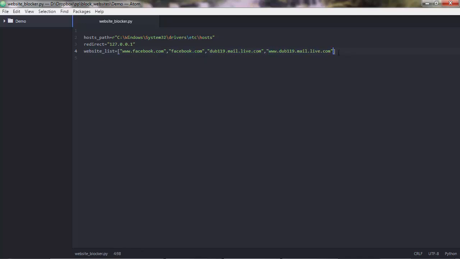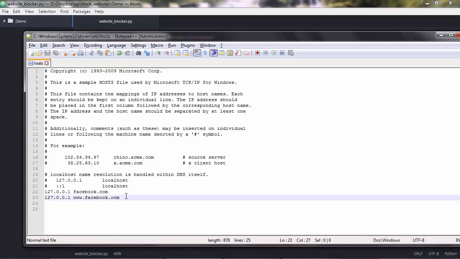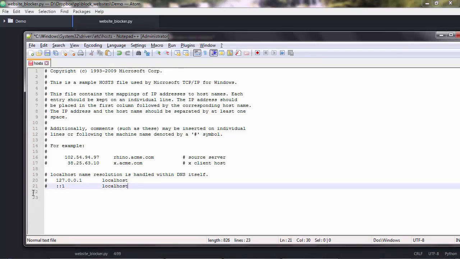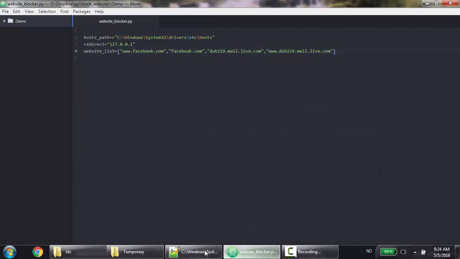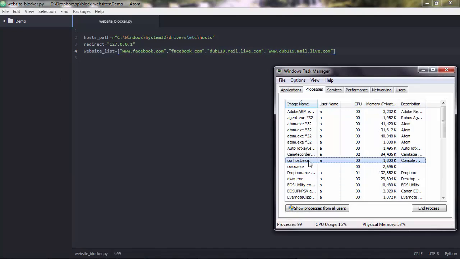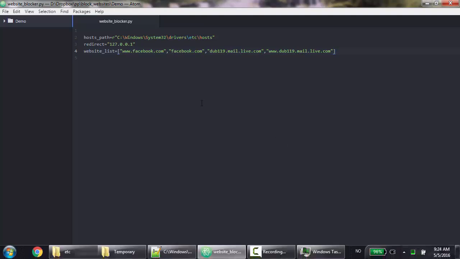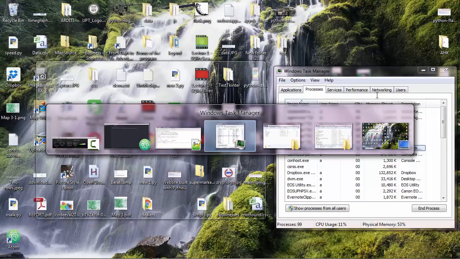We have a list with 4 elements, and that means in the host file we will have 4 lines. I currently have these Facebooks here, so I'm gonna save the hosts again with all those, and I'll make sure I don't have any Python script running here in the processes. Yeah, I don't have any. Good. I was afraid that I had a running script, a Python script there, so that's why I checked in the processes. So how are we gonna do this?